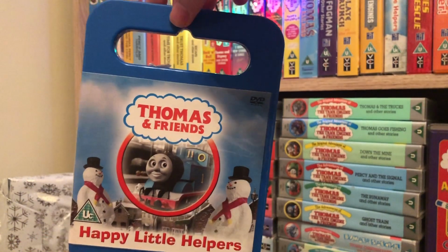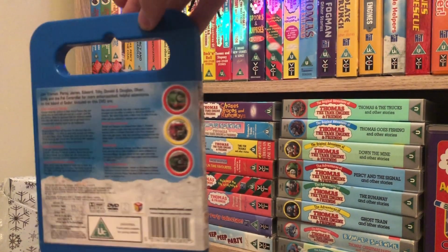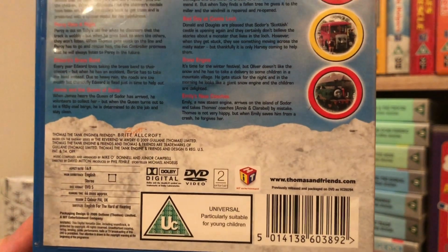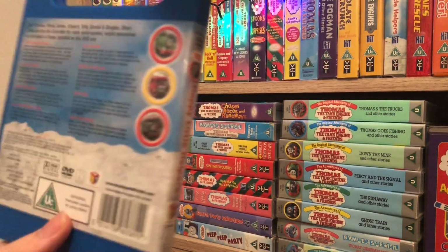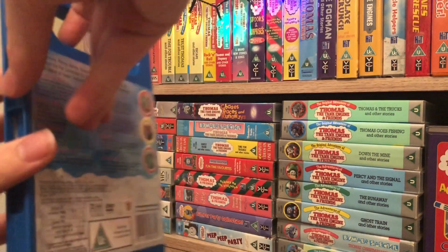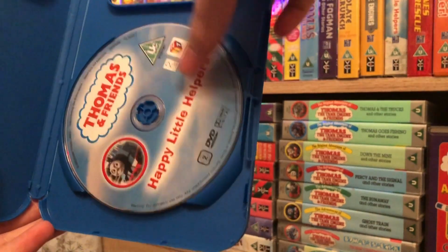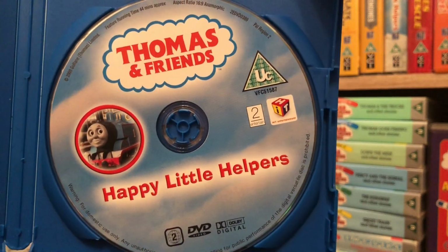This is the 2009 version. It is actually pretty valuable, to be honest with you, and I really don't know why. Here is the back there. It looks pretty much the same as the original, but with slight alterations. And yeah, the spine, again, just the 2-inch Tain logo is the main difference. Open up there. I love that sound of the DVD opening. Again, the disc is more or less the same, just with the 2-inch Tain logo, even though the content on the DVD is the exact same, no difference at all.